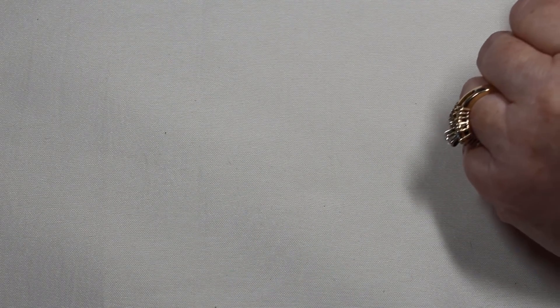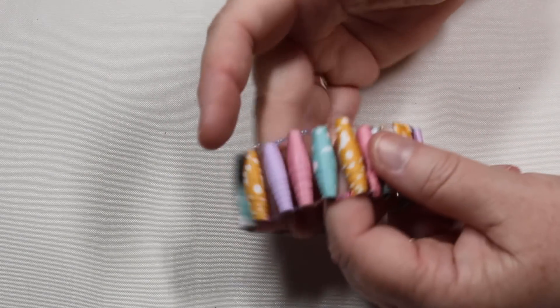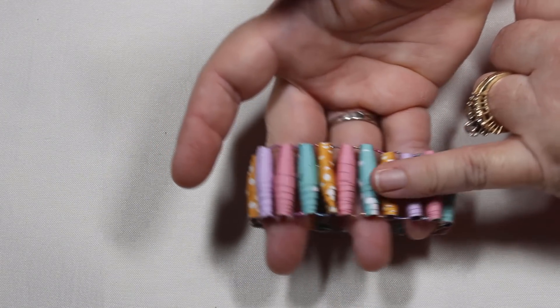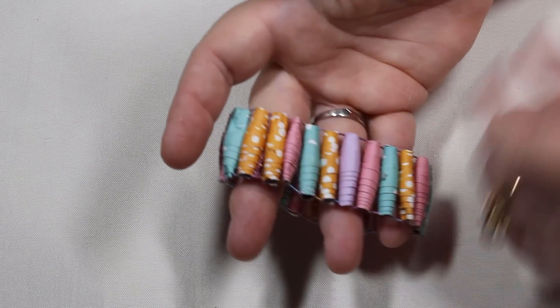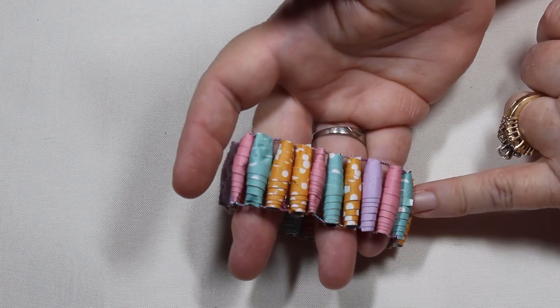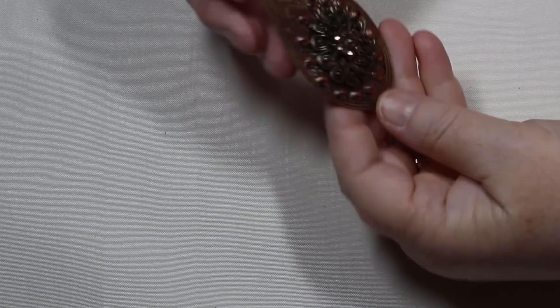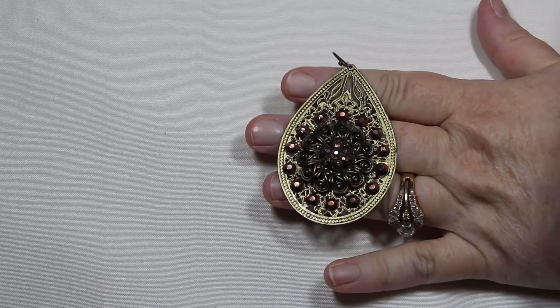Gang, if you've ever tried to make these paper beads — no offense to whoever made this, but this is what mine look like too. It's hard. That's pretty. If we find the other one, that is a nice, hefty earring. Kid jewelry, but cute — they don't say you're not going to get any kid jewelry. This is plastic.